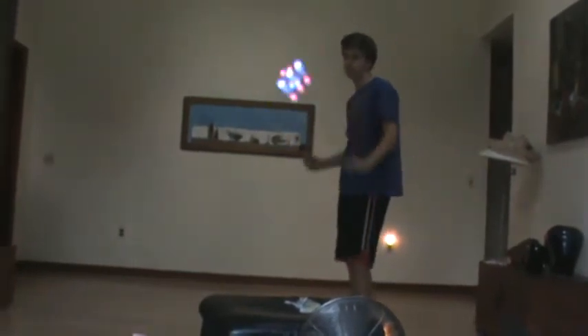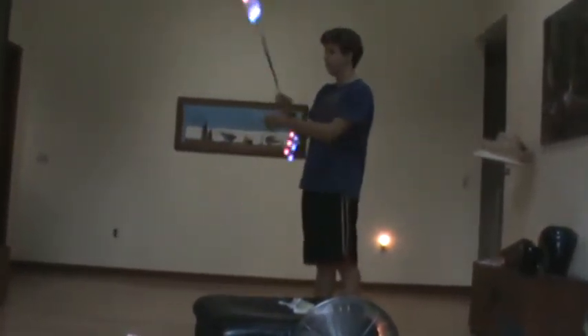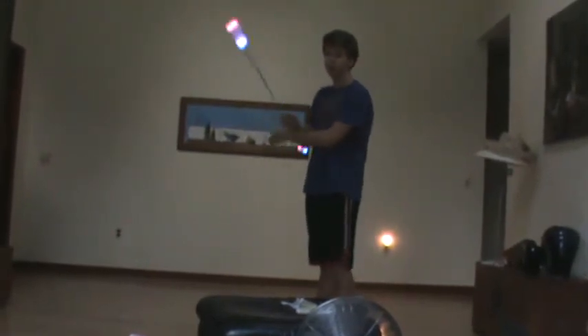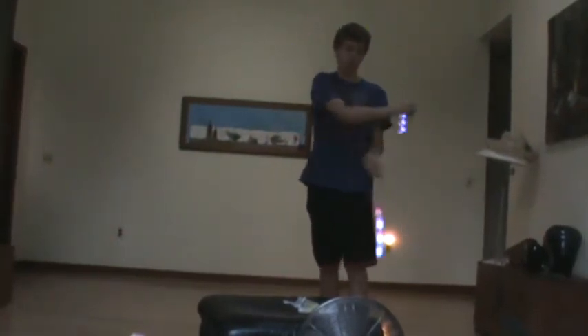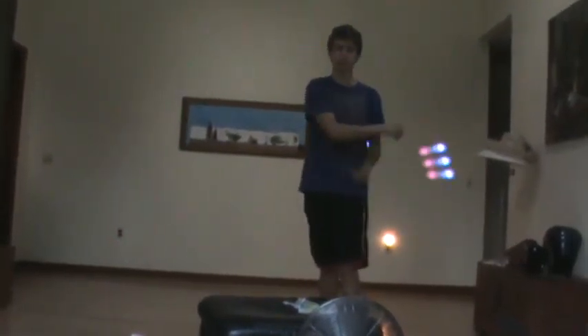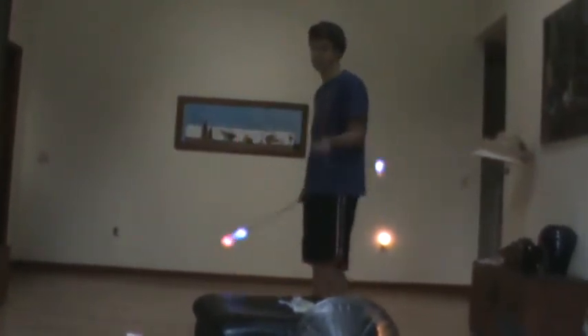I'm going to teach this from the three-beat because I think it's easier since your planes are set up perfectly right from there. So basically, at the end of the turn of your three-beat, it should be on your less dominant side — or maybe that's just how it is for me. So on my left side I'm going to do the intersection. At the very end of the turn of my three-beat, I have them intersect right here, and then I pull them and turn right 90 degrees at the same time.